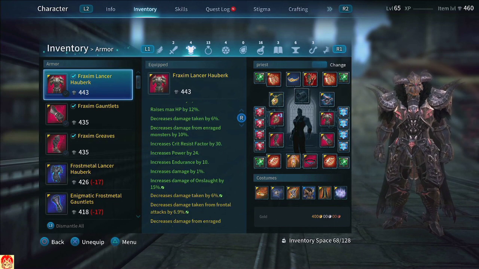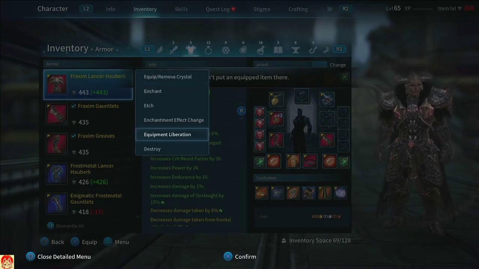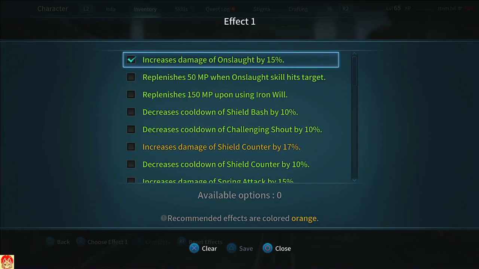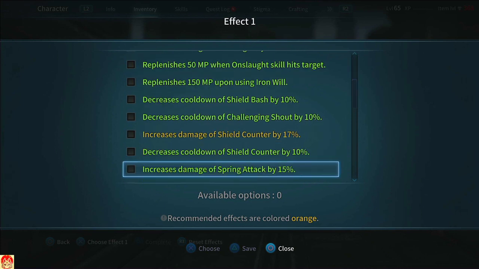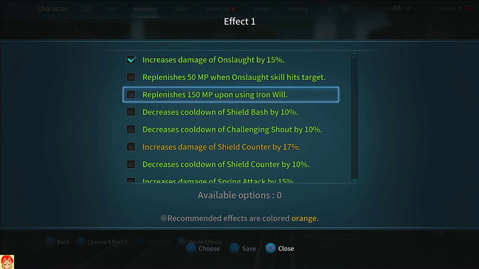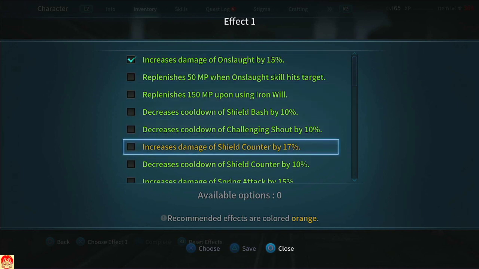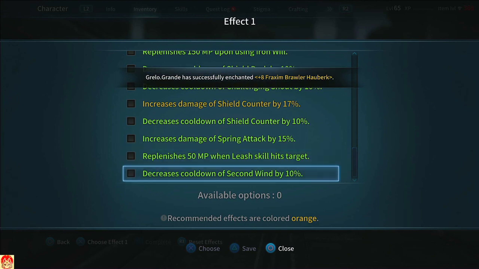So I run that one. You can swap it out to something else if you so choose to, but I end up running with this. Shield counter is not bad if you run shield counter, but I would honestly run either Spring or Onslaught. My two thoughts on that: Shield counter is not bad, but it only activates when you block successfully, and it also doesn't really do that much damage, essentially for the fact that you do have to block. So either Spring or Onslaught.